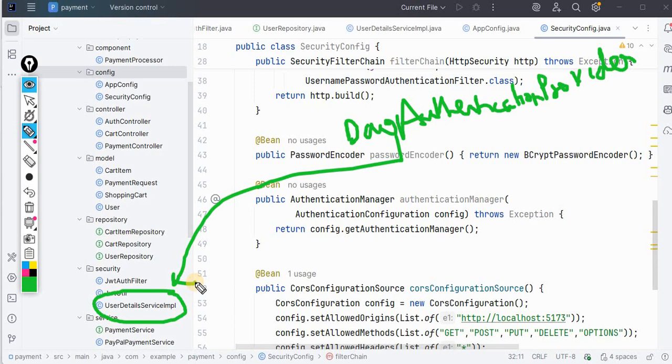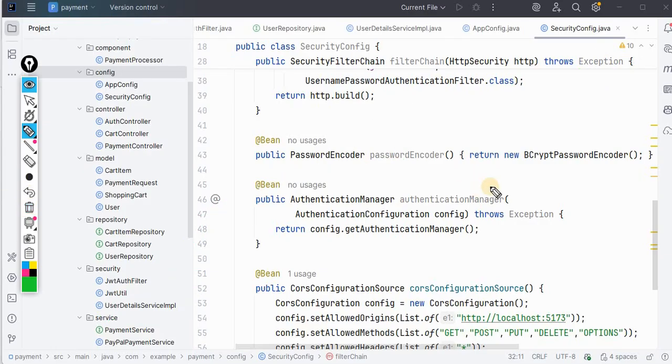So otherwise, you can explicitly mention here also. Here we are not mentioning it. Is this clear?